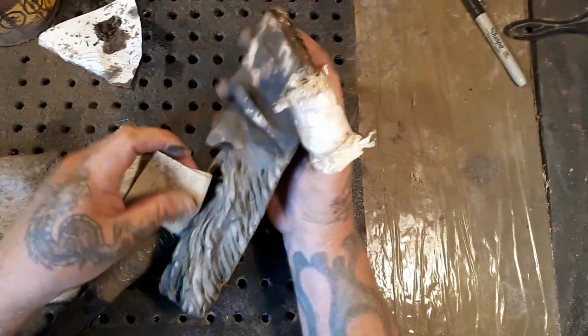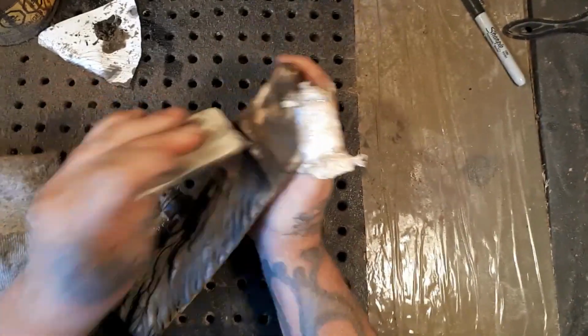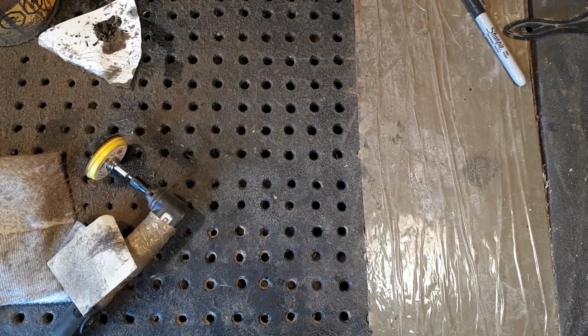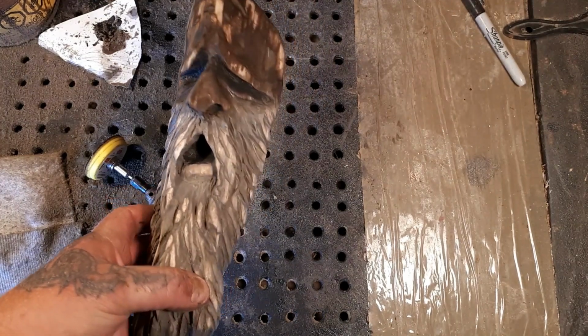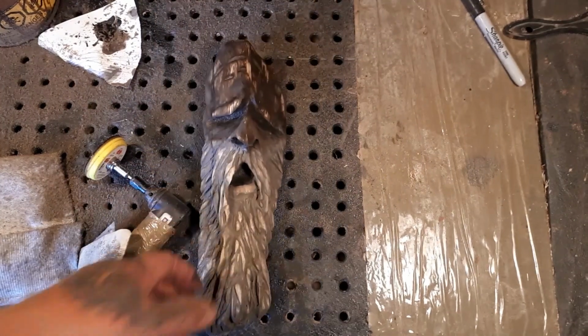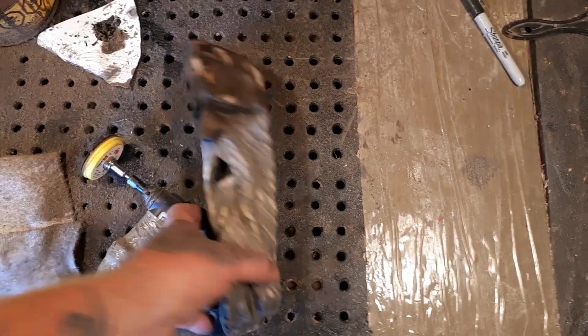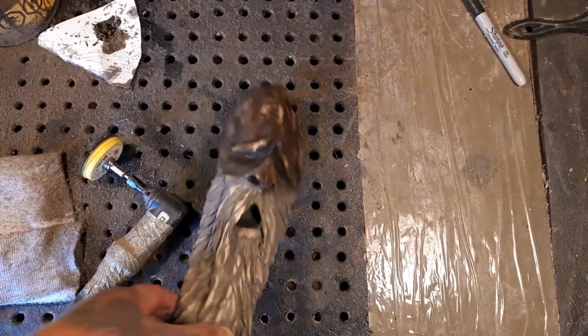I should have let this dry because it's just... I'll take it outside and blow it off with the compressor, but there you go, there's a gray old man, gray beard. Hope everybody's doing good. Sorry for the poor filming today. Sign your pieces. Happy Father's Day, everybody.